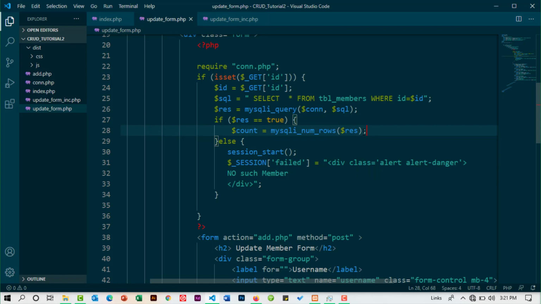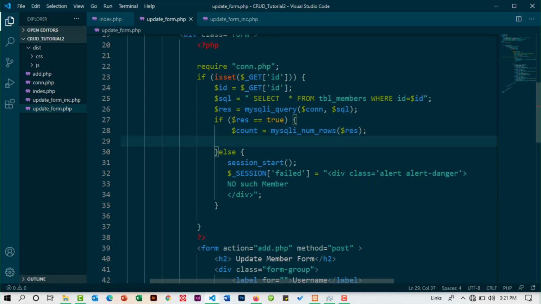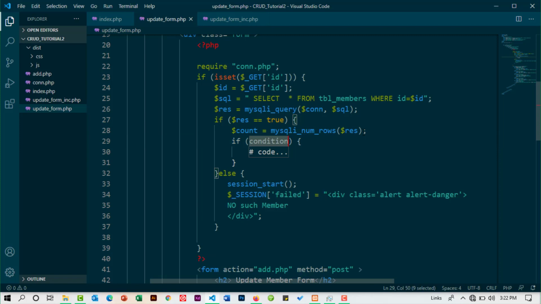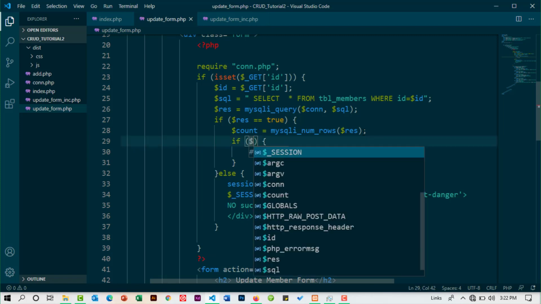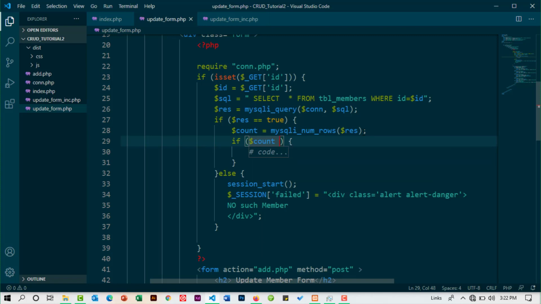And now down here I want to say if the count is greater than 0, then we can continue to fetch the records using the while loop. So I'm going to create an if statement there, and I'm going to have the condition with the variable count that we have on top there, and this is if it is greater than 0, we should now fetch the records from the database.